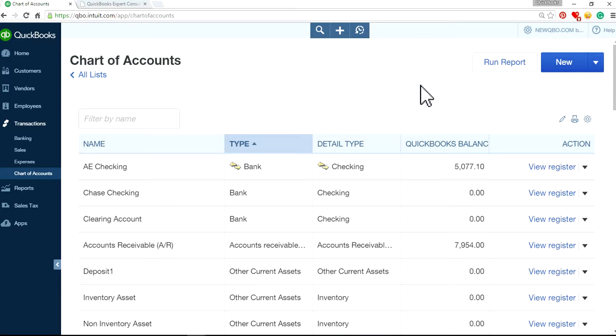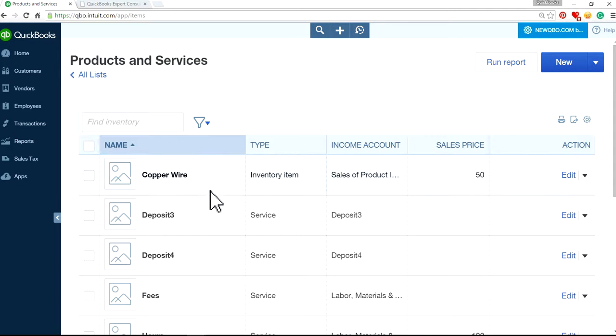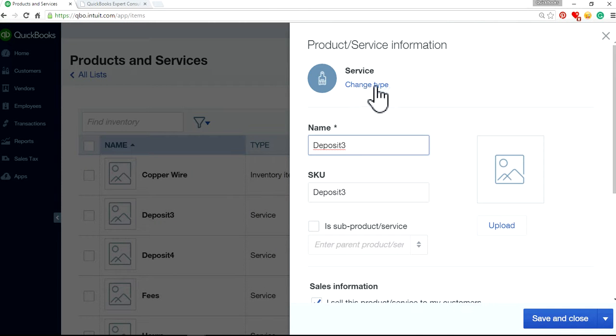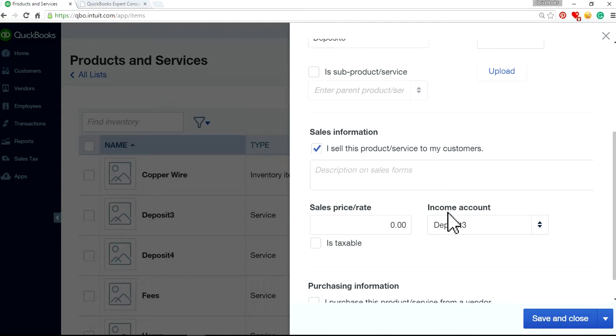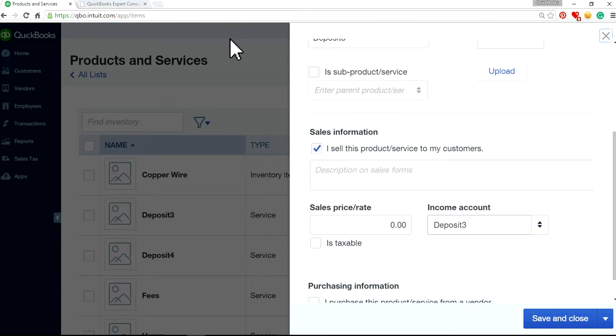And then if you want to create a sales receipt or invoice, you need an item type for those upfront deposits you get from your clients. So in products and services, I have deposit 3 and deposit 4. The service type, deposit, and this account is mapped to deposit 3 and it's the current liabilities type.